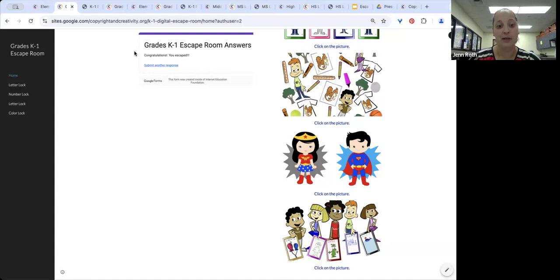Another option is for the higher level students. If you say, okay, my students in fourth grade, we've done this in second grade, we've done this in third grade, I feel that they can do this on their own. One recommendation I have done is once they complete it, sometimes I have them work in groups and sometimes individually. I'll have them take a screenshot of the completed form.